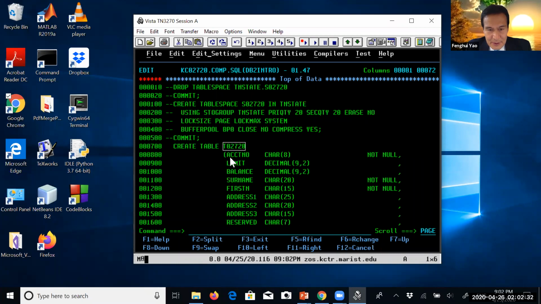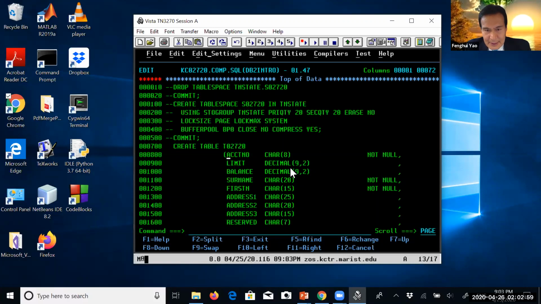So in this table, one record has these fields, okay? Account number is 8 characters, and it cannot be null, okay, not null. And then the numeric limit. Consider it's a banking account, it has a limit and a balance.